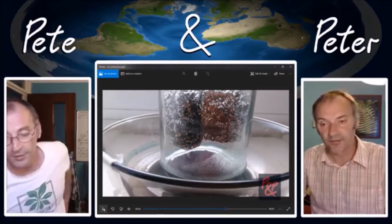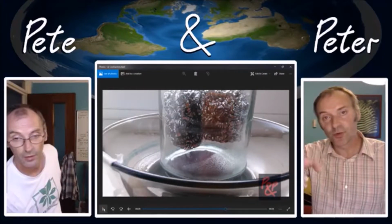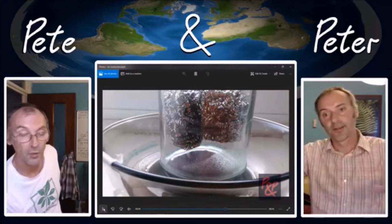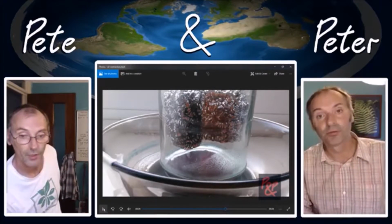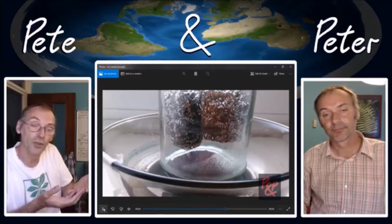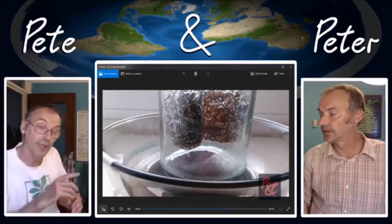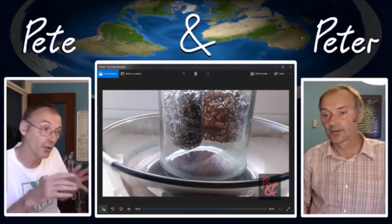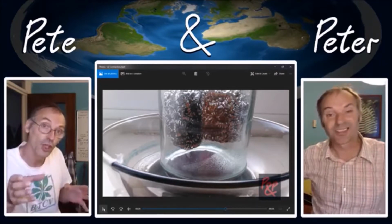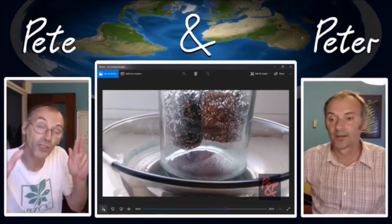Simply because when I first inverted the jar into water, the air inside the jar pushed out the water that was in the bowl. So you could see through the bottom of the bowl, and it was white. But obviously, over the period of weeks, the water's crept back into the jar, which means that the air inside that jar has contracted. Now it's stainless steel. Okay, now that has a very low likelihood of rusting. Well, it's a scourer. So we're seeing the same water displacement in an environment where no rust is occurring.